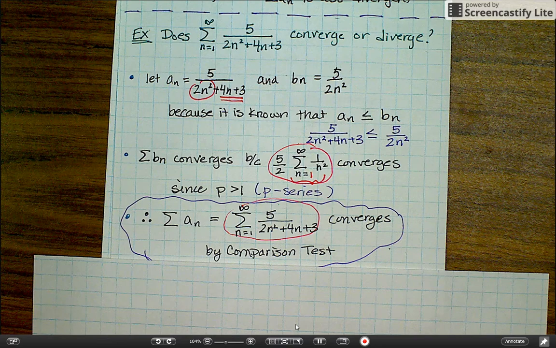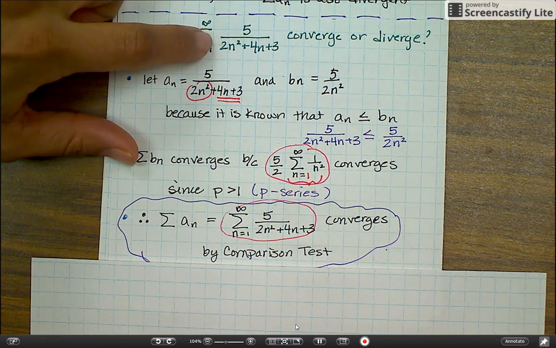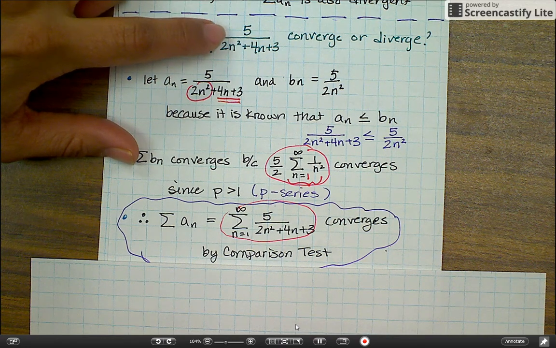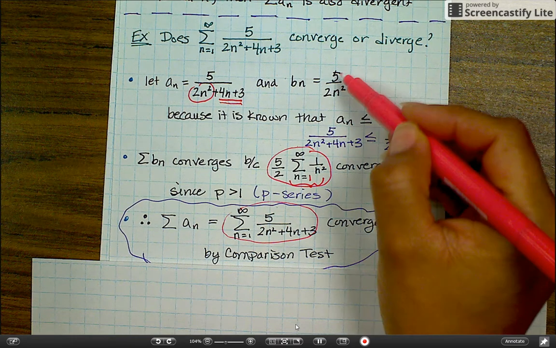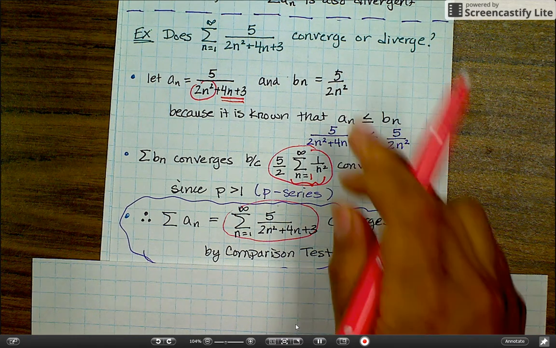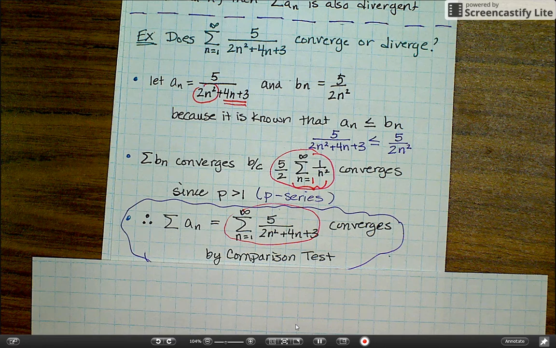So when you do this, what you have to do is think about, okay, how can I get an expression that is similar to the one that I have already, but I know something about that expression? You have to already know if the series of it converges or if it diverges. So that's what you have to do first. So once you have an expression that you can think of, then you must also know if it converges or diverges. Okay, that's the first example.